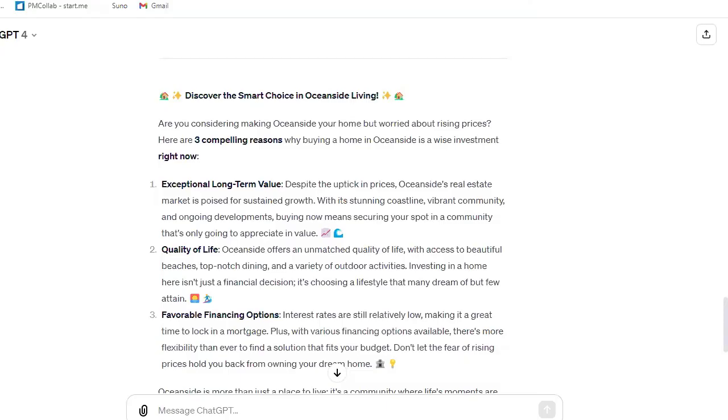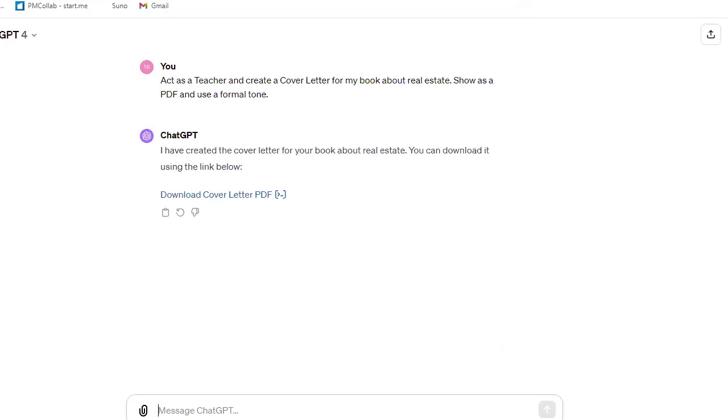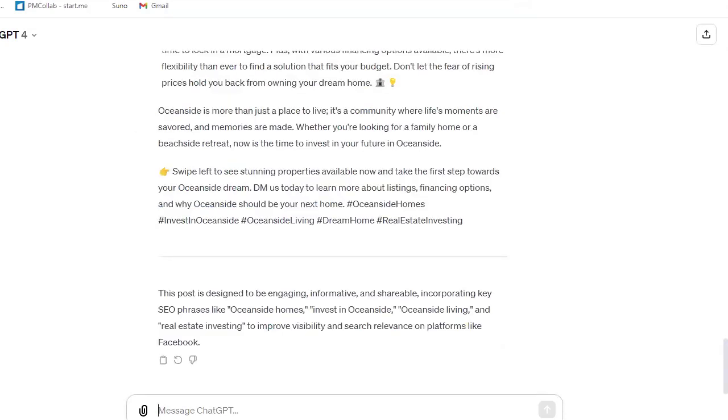So all your chats stay over here on the left-hand side of the screen. So this is the one that we just did. This was one I was playing around with earlier. They don't communicate with each other, but this folder right here will know everything that's been said within that folder. So as long as you keep talking to the same one, it'll continue to learn and it'll get better, and you can continue to train it.